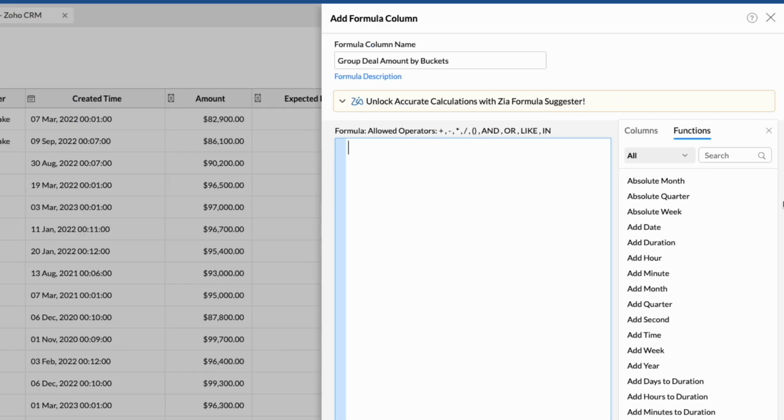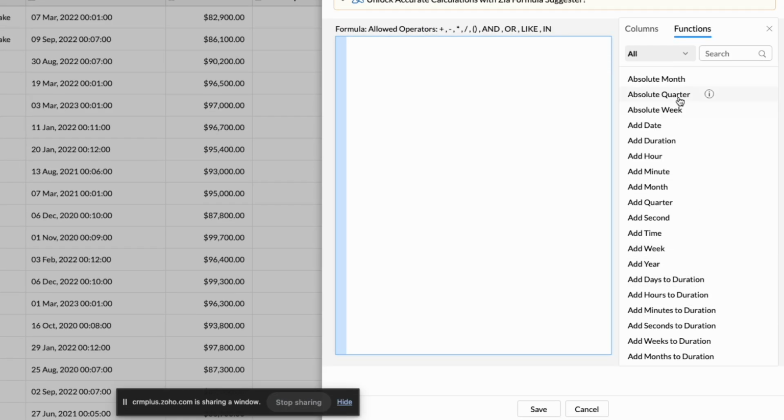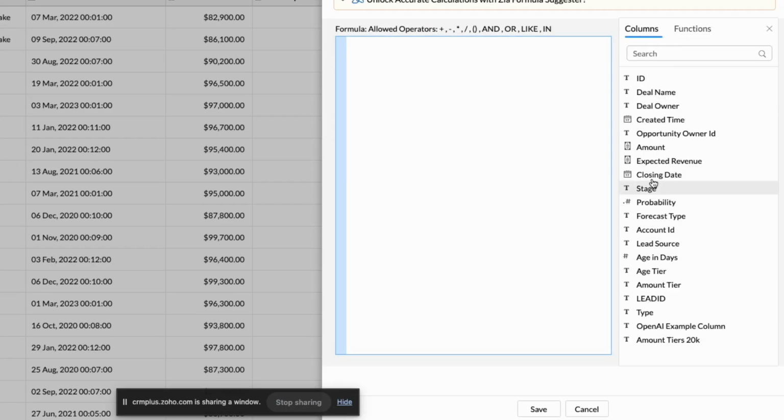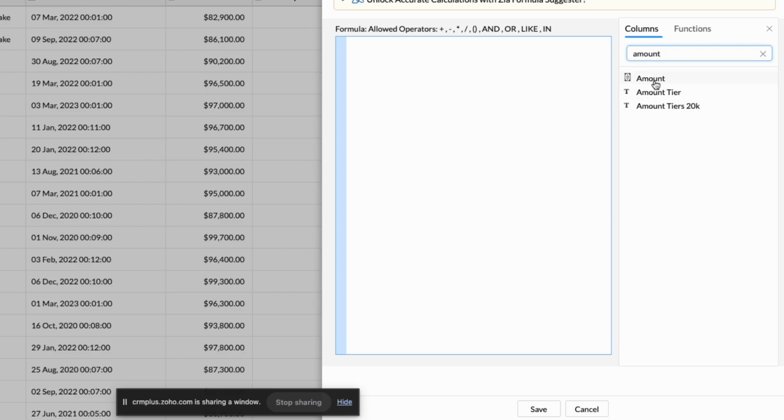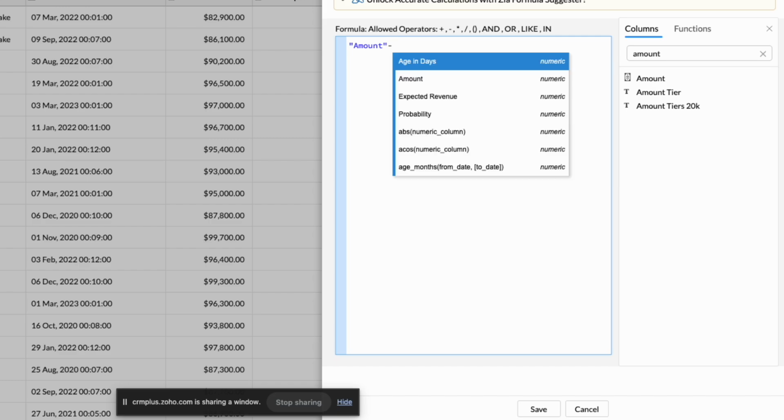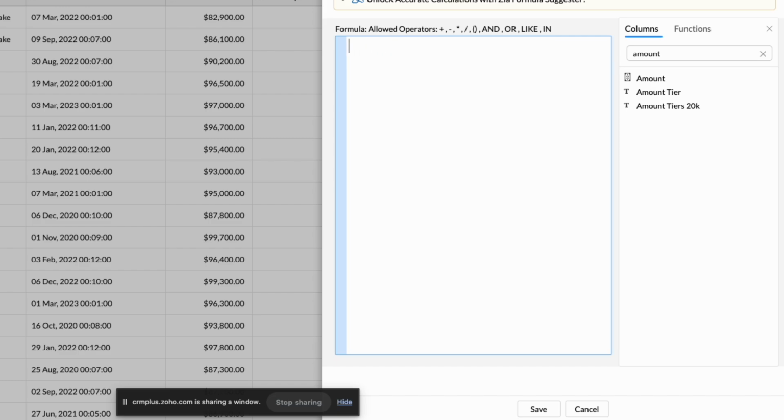And then it gives me this formula builder. I can choose columns over here. I can search amount. There we go. And it'll tell me the exact name I have to use to get the amount column into my formula. I could do times, plus, minus, divide, right? So I can write my formula like that.